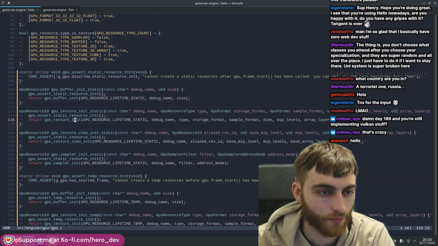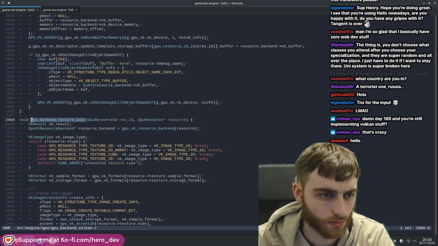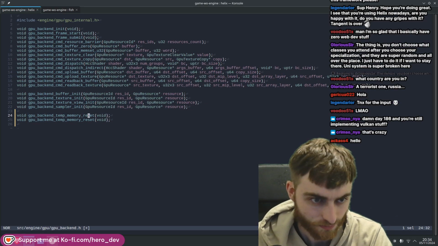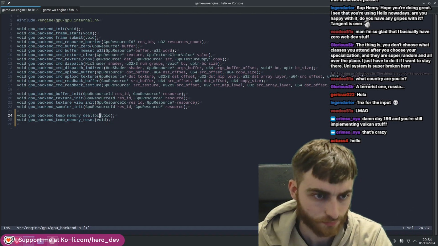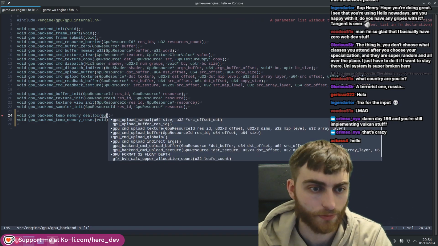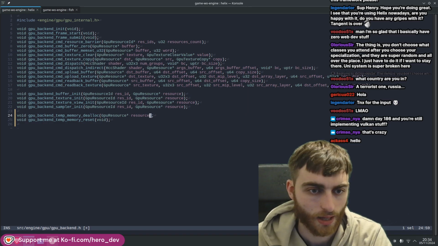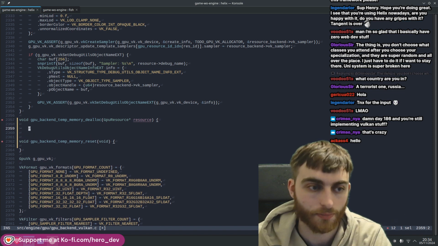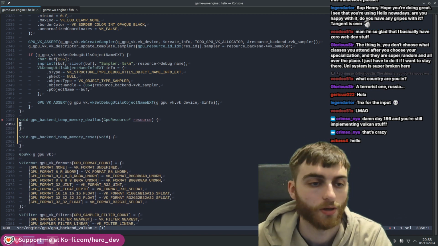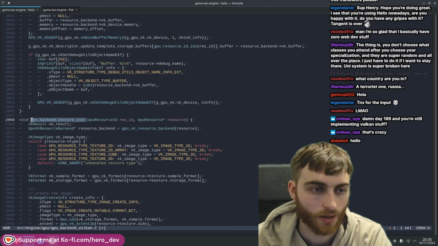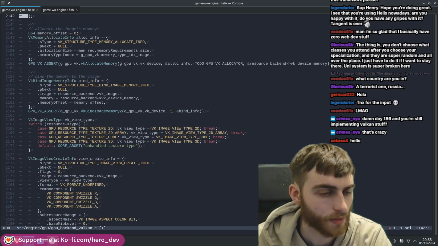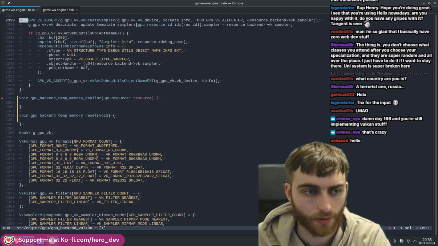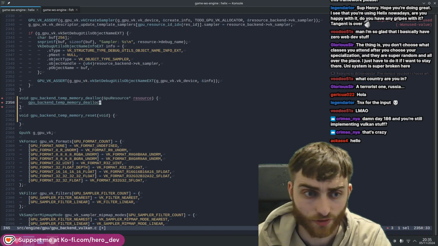And we probably also want to have a function. I didn't quite finish the temp memory deallocate. So you would be able to pass in a GPU resource and deallocate that resource's memory back to the heap before the frame has finished, which is something I did miss. That will allow us to reuse the memory before the frame is up on a different texture or something. So it'd be pretty powerful, and also quite dangerous, but that's cool.